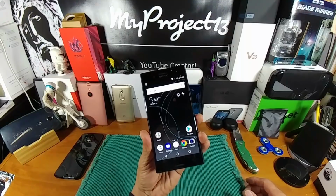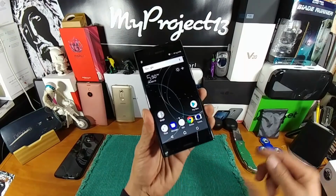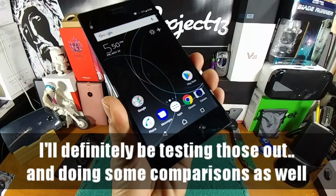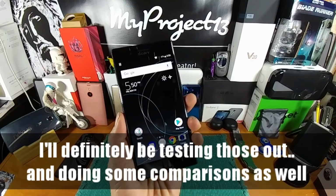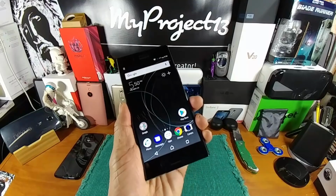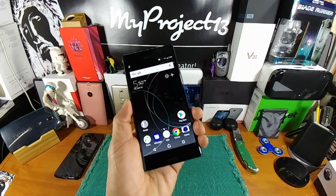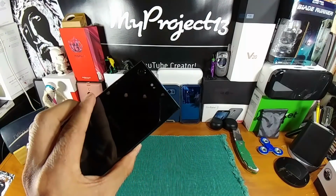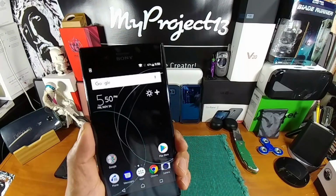5.46 inch Triluminos IPS LCD display. Yeah, it's not 5.5, it's almost there. Front dual speakers. I can't wait to hear what those sound like. It's just a beauty. Gorilla Glass 5 on the front and the back. You've got a 19 megapixel shooter on the back with EIS, electronic image stabilization. On the front, you have a 13 megapixel shooter.